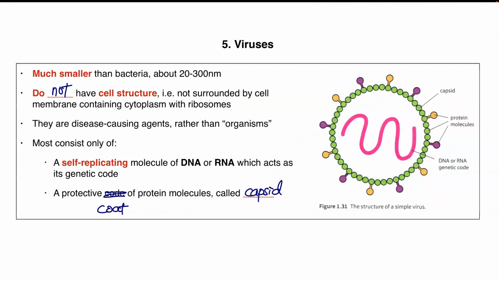And finally, viruses. They are very small and are sometimes not necessarily categorized as cells. They do not have cell structure, and they are just a disease-causing agent. We do not consider them as being an organism. The only characteristic they have that is common to other living things is that they can reproduce, but they do not respire and do not undergo excretion. They are even smaller than bacteria, normally in the nanometer range.